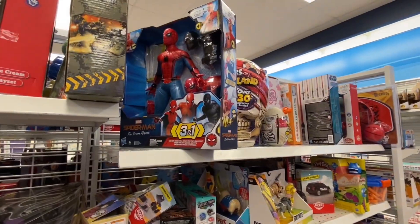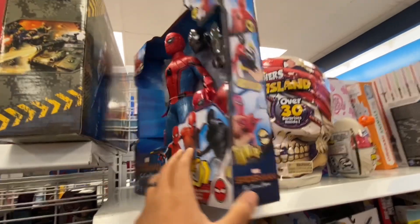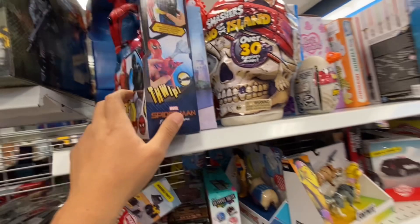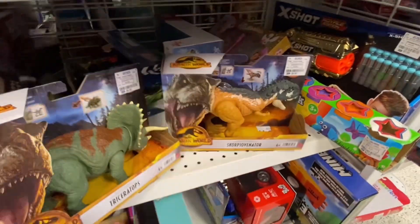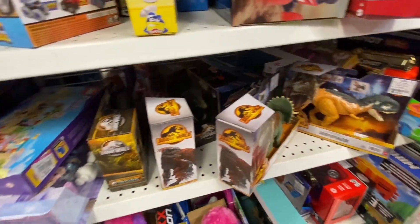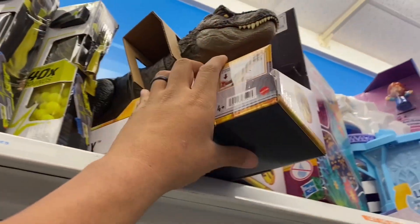On the other side of the aisle, found this nice big Spider-Man Far From Home figure — you can do different suit configurations on this thing. It's 20 bucks, and for 20 bucks this is a great present. We also got some Fortnite and some Jurassic World — very good figs at seven bucks. Also got some DC Multiverse figures: Batgirl and the Demon for six bucks each. Really not bad. Check out that awesome T-Rex for 20 bucks — I'm actually tempted, but no, I can't.